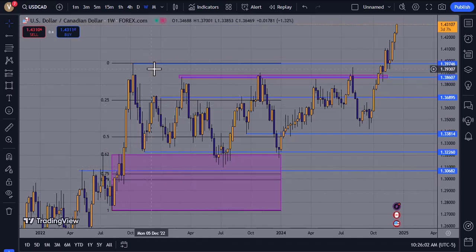So watch what happened when price came into this place. After it formed a swing low, you have to wait for a swing low to form. We have a lesson in this same channel about swing lows. So wait for the formation of a swing low, then you can buy. When you buy, target the nearest high. You don't need to wait for it to get to this high.